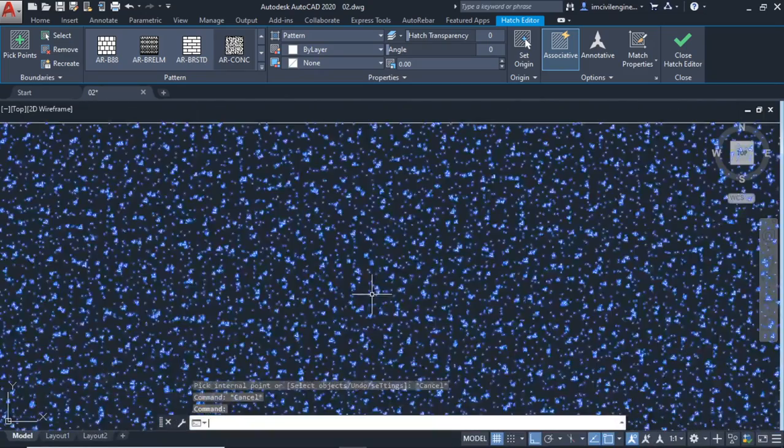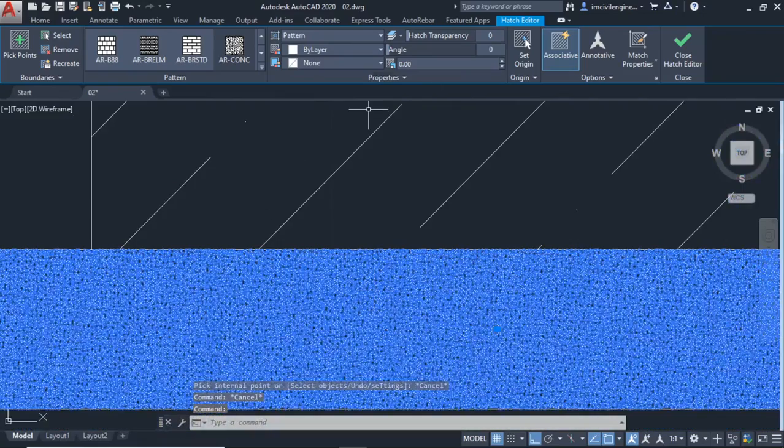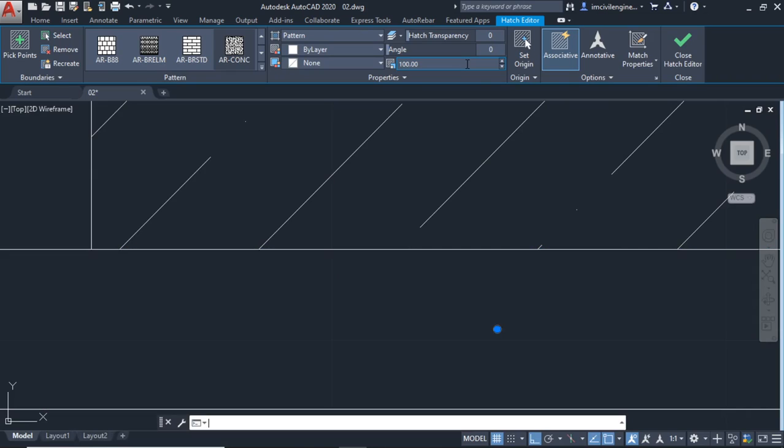It's a small type here. You can see, I think I have to increase this. Say 100. Enter. Okay, now not visible. 50.